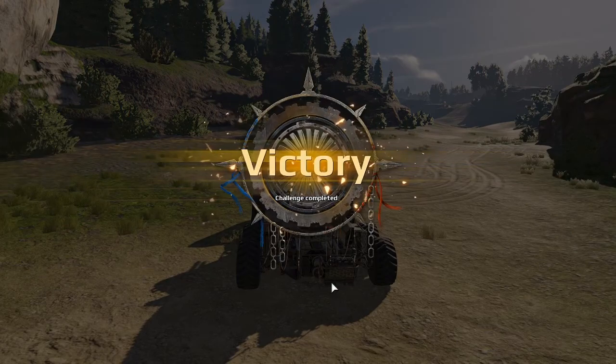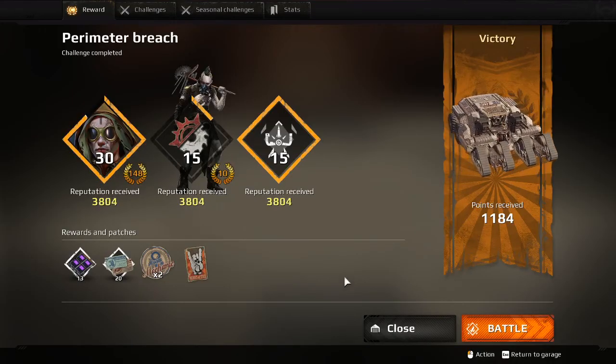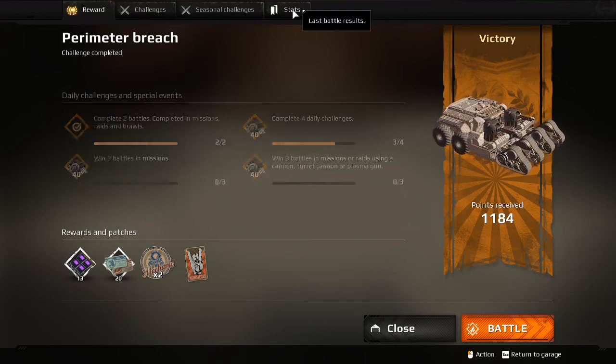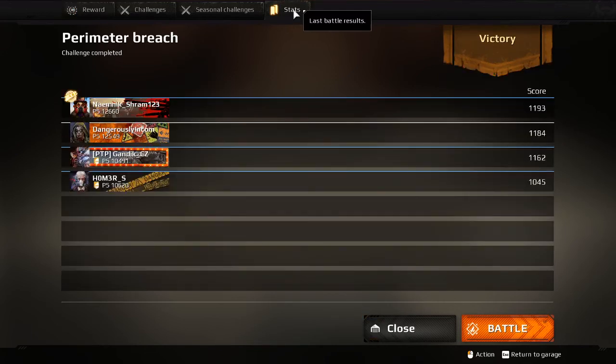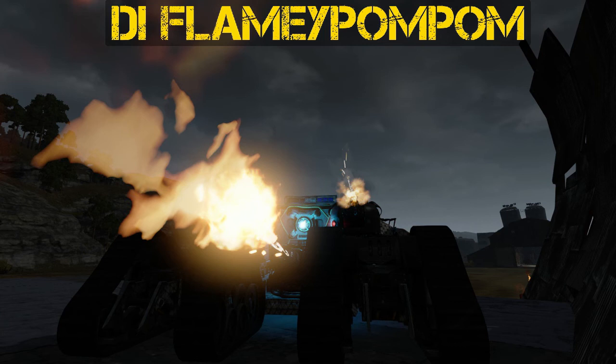There's the boss man dead. There's the victory on the raid. How do we do? Respectable. 1184. How did everyone else do? Oh, I came second. But respectable. Yeah, not bad at all. For a build you just chucked together. Haven't really refined much. Anyway.